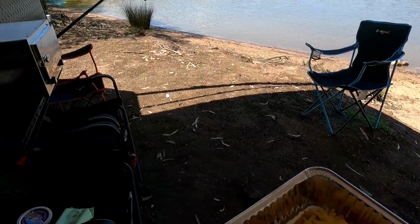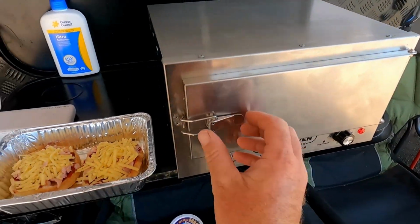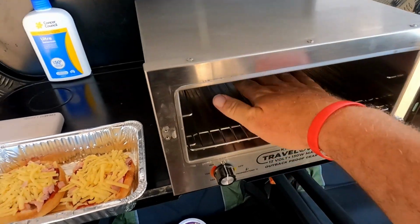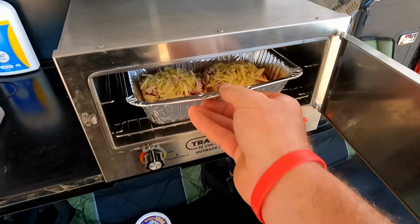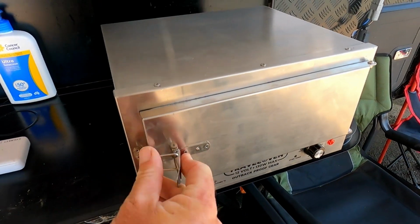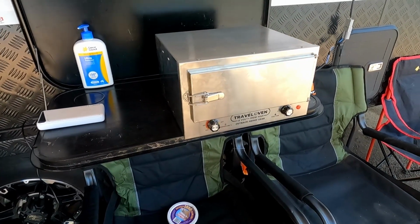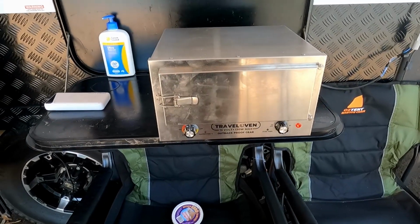So I've had the travel oven going here for probably 15 minutes, I reckon. Probably not at optimal temperature yet, but let's get a bit of warmth in it. We'll just sit that in there now and we'll cook it away. So the time now is, well, we're just on 12, so I'll check it again in about 20 minutes and see what it looks like.